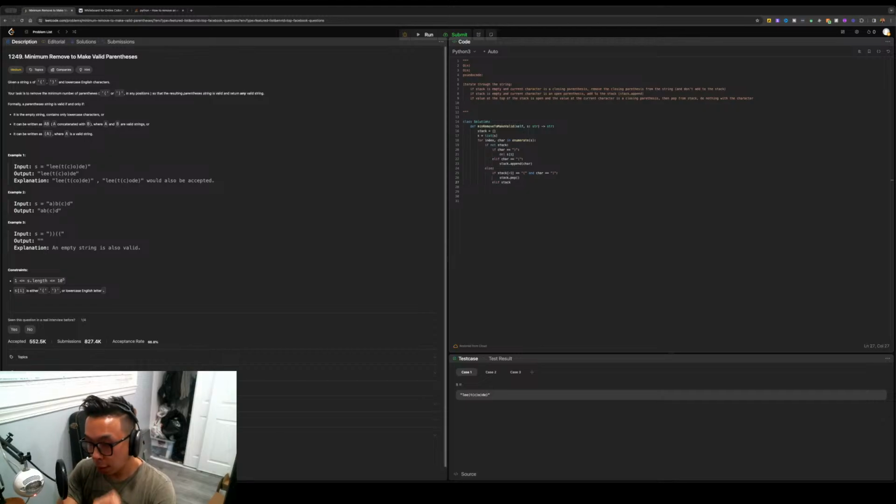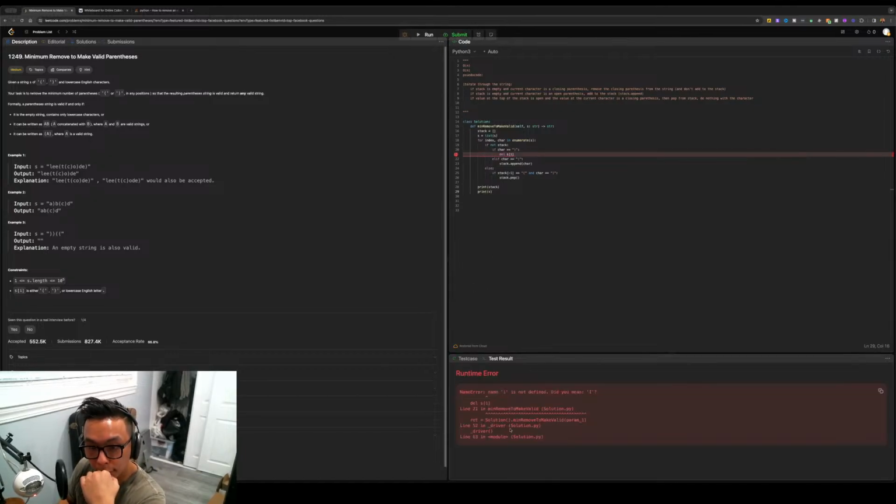So I think what I need to do here is print out my stack to see where we are with this and what S is. Let's see what she does. Oh, it should be index.